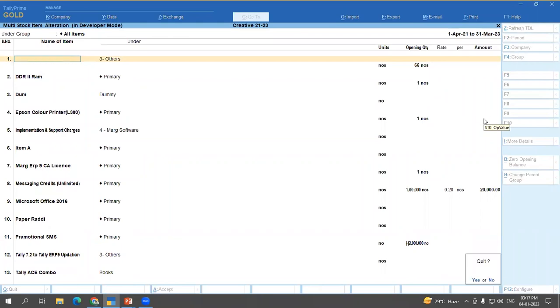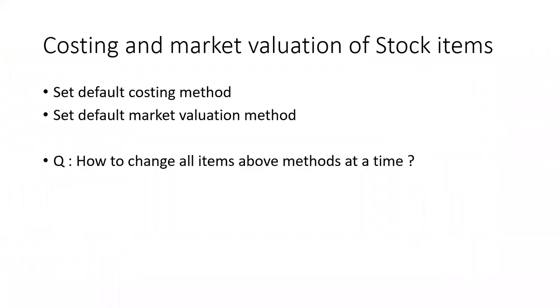So the trick is: take a backup first, export all the master data of stock items to XML, open it in Notepad and use find and replace. It is a very simple trick. Again, you can import that data in Tally. It will be overriding.